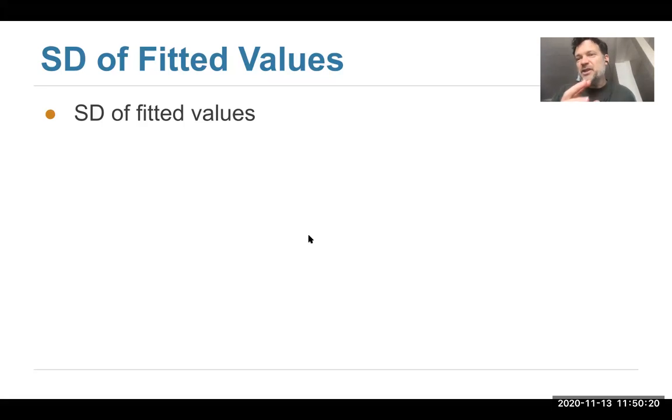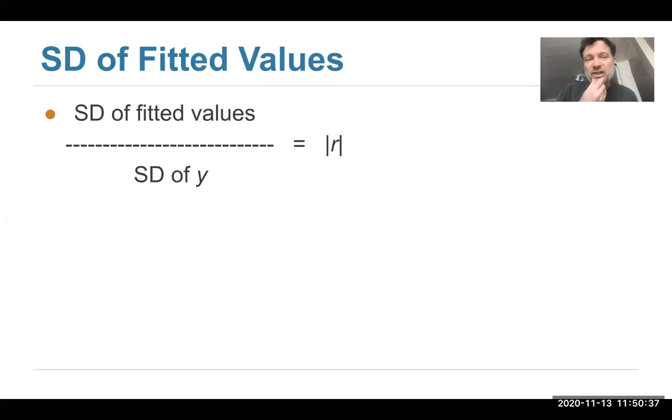Okay, so let's do a little math and summarize what we found. I'm not going to try to prove this to you. One can prove it mathematically, but I just wanted to show you these examples, and hopefully from the patterns you saw in the examples, it's plausible to you that this would always be true. And I promise you, you could just take it on faith. It's always true that the standard deviation of the fitted values divided by the standard deviation of the actual values, the actual y values, the observed values, that ratio is always equal to the absolute value of the correlation coefficient.